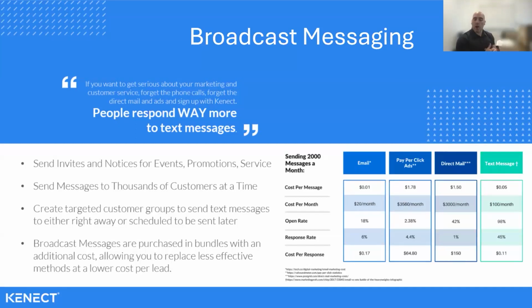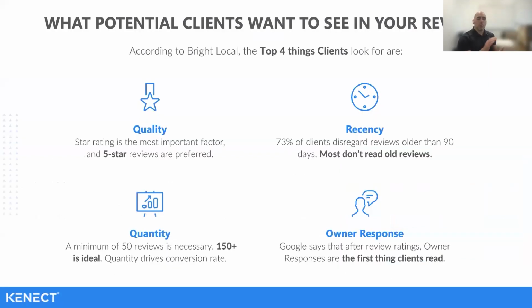And since we sync with your office phone number, they should be able to recognize this number. They'll be able to see, oh, I've communicated with this person in the past, and that they'll be able to have a two-way communication as well via broadcast message. So it's not just a one-way blast. We also on the back end help with those reviews. Google loves 4 things: quality, quantity, we all know that one, but recency and owner response as well. And within our platform, you can affect all of these.